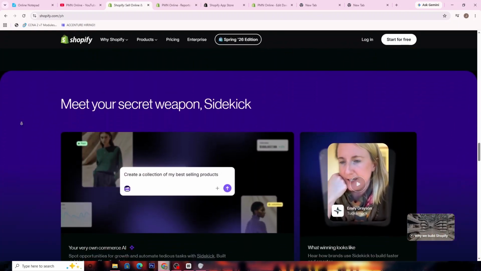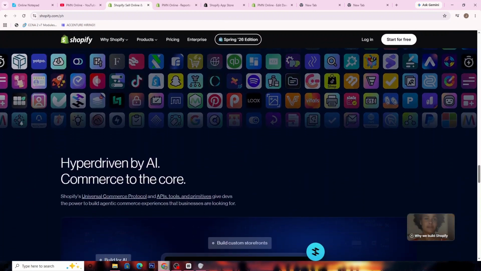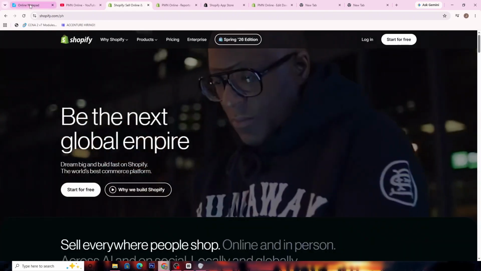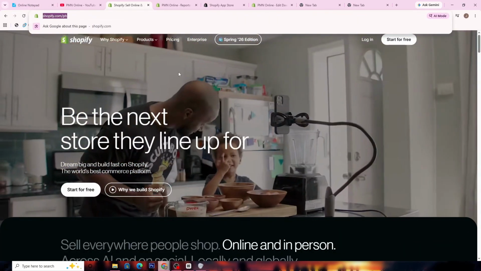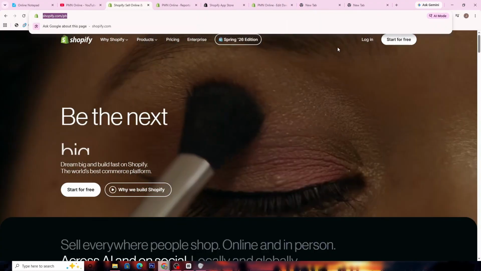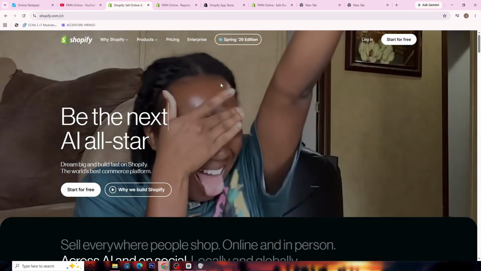Alright, let's dive into the process of editing text on your Shopify website. The first thing you need to do is head over to Shopify's website. You can do this by simply opening your web browser and typing in Shopify's web address or by searching for Shopify using your preferred search engine. Once you're on Shopify's homepage, this is your gateway to begin the editing journey.